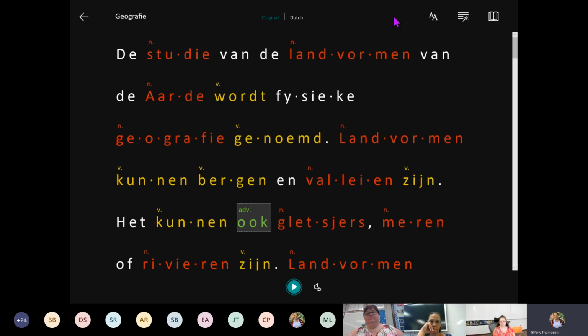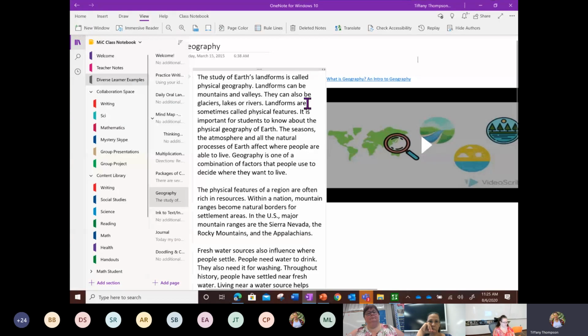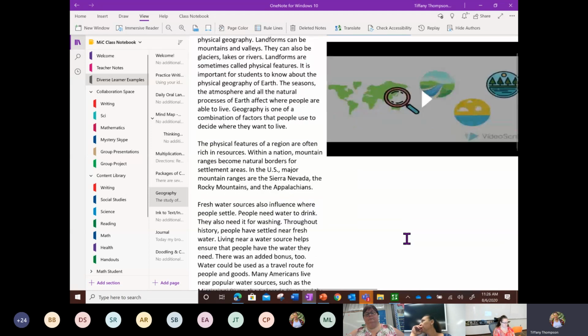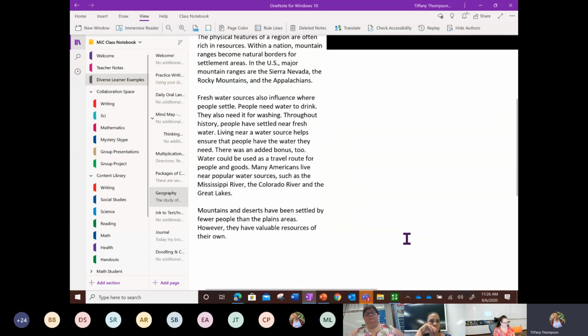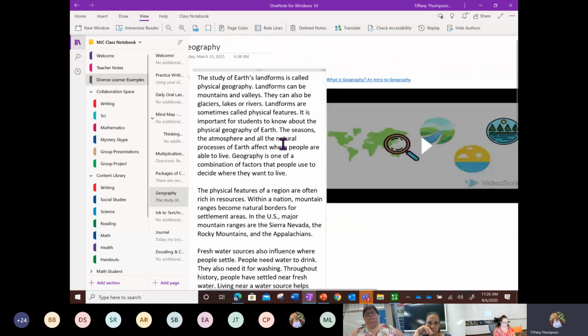So to exit Immersive Reader, you simply click the back arrow here to exit, and you'll notice it takes you back to that original OneNote page. That page looks exactly the same as it did before, and there's nothing new that my students need to do, or there's nothing that has been changed. So this is a nice way that your students can do that. Another thing that has come up, or that many teachers have asked, which I'm surprised you guys didn't ask, is, how can they keep the translation?